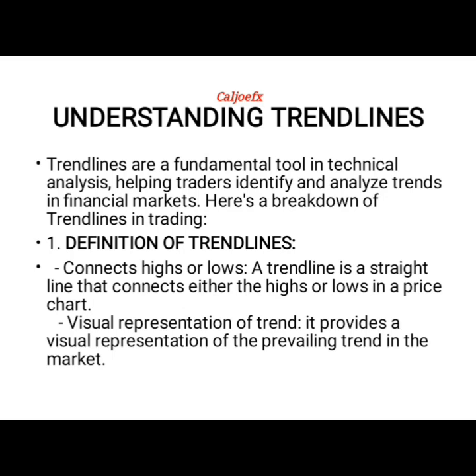And when it comes to high or low, just understand it from the angle of high and low. When it comes to the high part, it has to do with a downtrend. When it comes to the low part, coming low upward, it's an upward trend. So that is the explanation. When it comes to high, it's coming up, down. Then when it comes to low, going down, up. That is an upward trend. Then you need to understand the visual representation of trend. It provides visual representation of a prevailing trend, the current occurrence, the latest occurrence in the market.